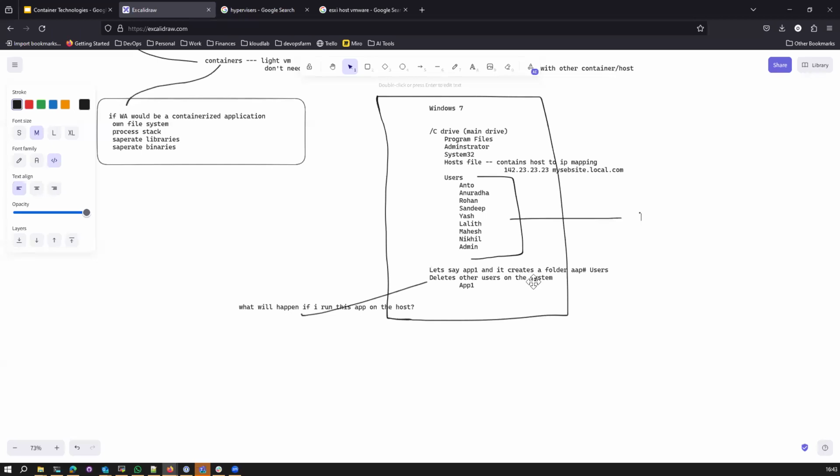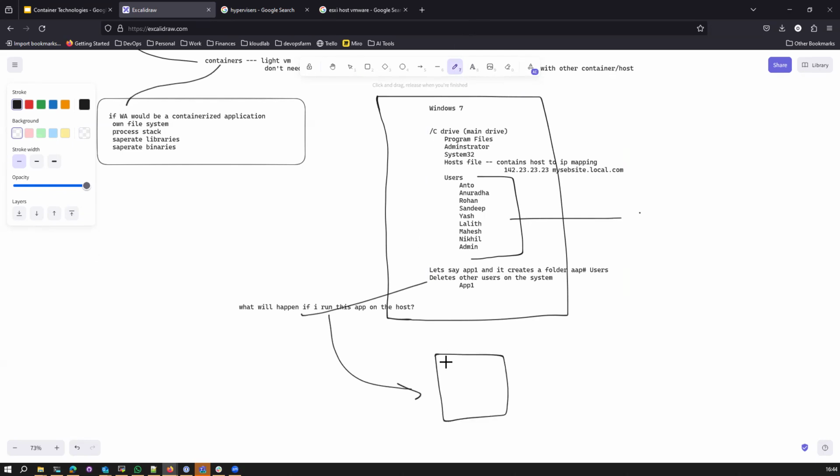You want to run the application, but you need to make sure that it doesn't delete anything or make changes on the folders of your host operating system. So how to prevent this? You can prevent this by running it in a separate operating system, and this operating system is the guest OS.